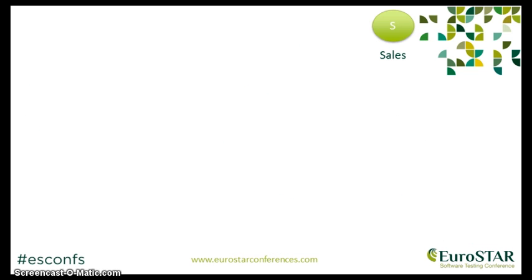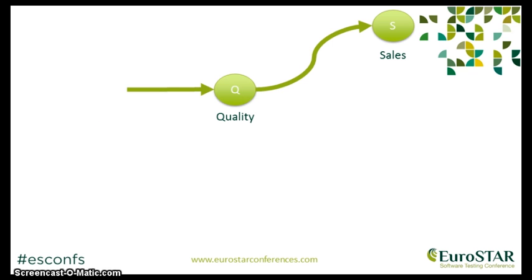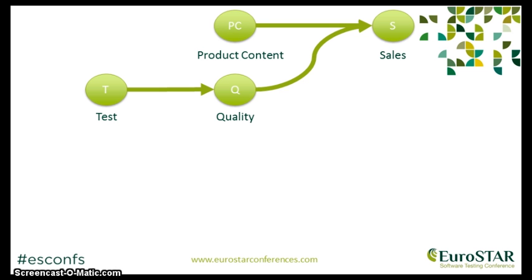Let's do another example. Supposing the organisation wants to increase sales. As testers, we might recommend that we improve the quality of the product, so we might recommend that we improve testing. But the business analysts might say, let's make the product more feature rich, and so they might recommend improving the user stories and requirements.